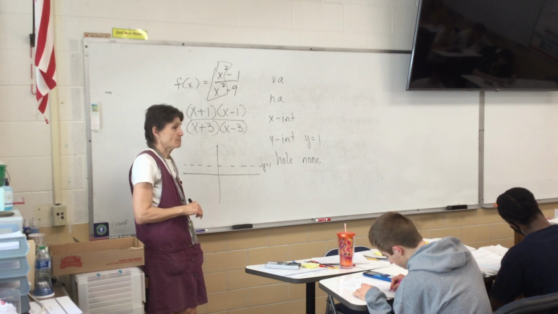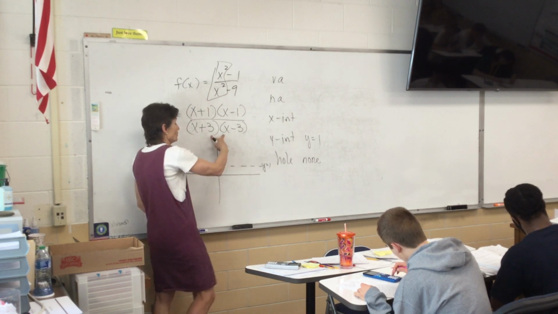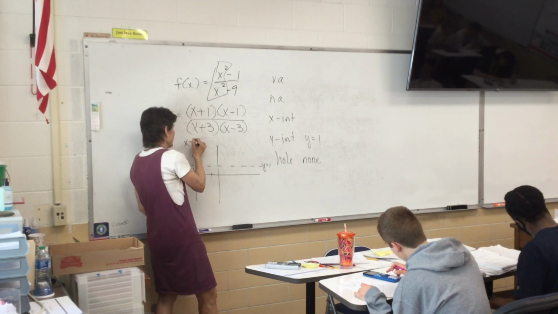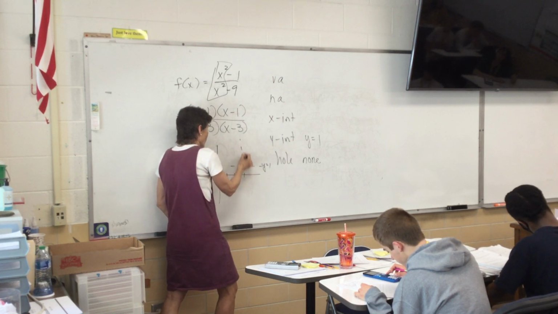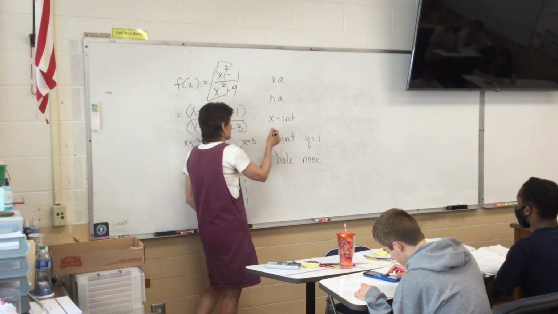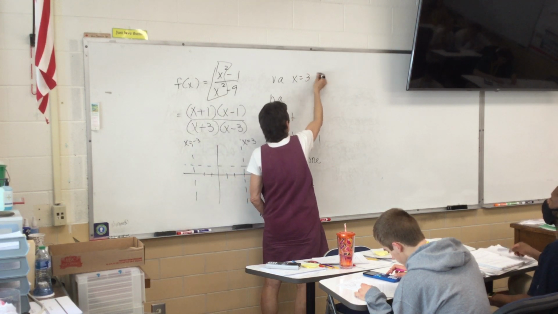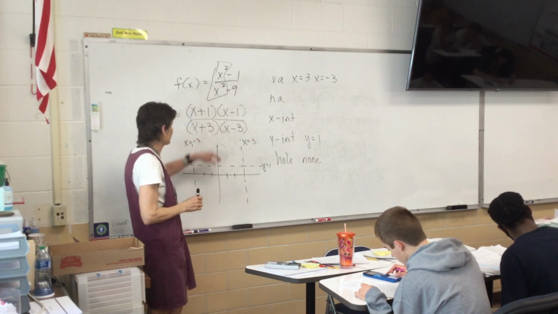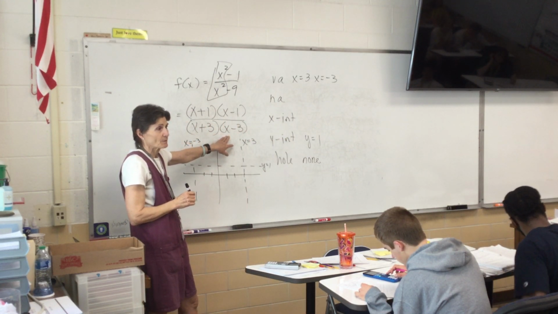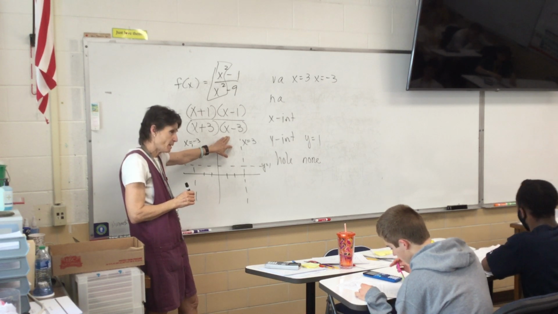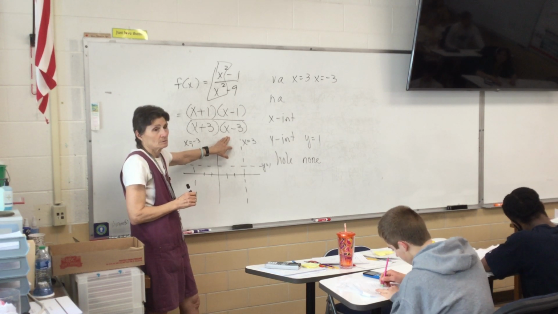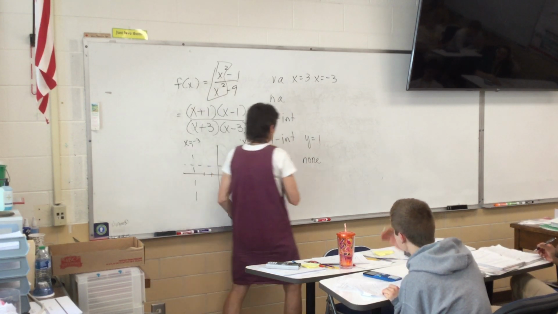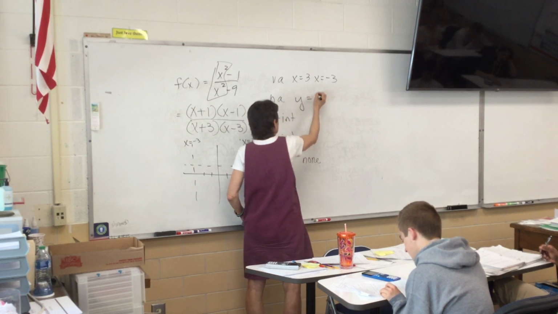What about the vertical asymptotes? There's 2 of them. The vertical asymptotes are at -3 and +3. Where do vertical asymptotes come from? The denominator, whatever makes the problem undefined. If you put in 3 down here, don't you get a 0 in the bottom? You're allowed to have a 0 in the bottom? No. All right, I got my horizontal asymptote. It was not the y-intercept. Here's the horizontal asymptote. Okay.